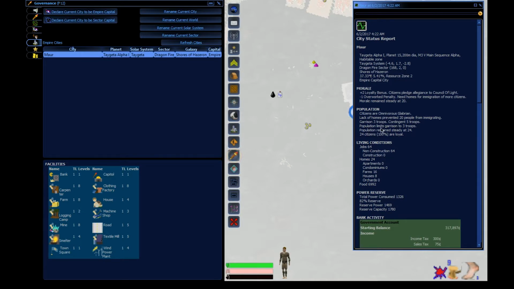There are 3 troops because every town has troops, so you have some military right off the bat. Population right now is only 24. 24 citizens, 100% are loyal. That's awesome. That means everybody's loyal to us and they're very happy with us.